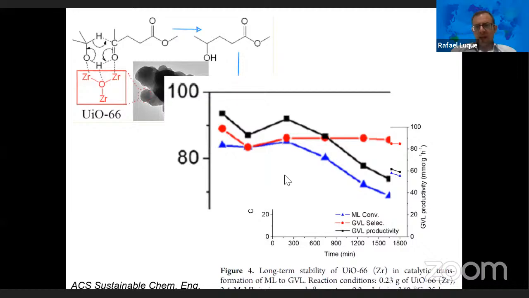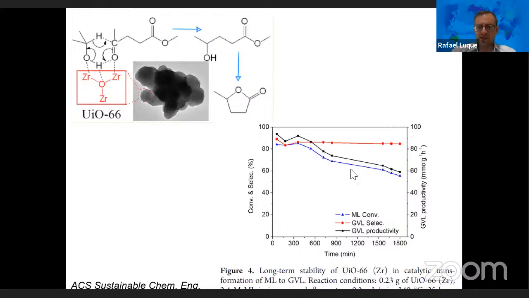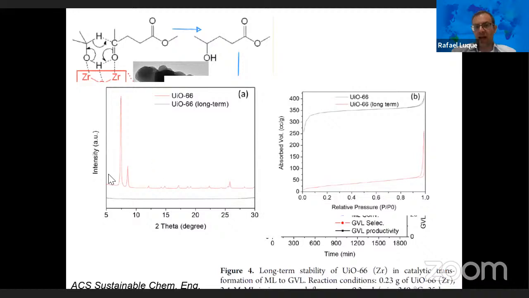After this 24-hour reaction, because we saw that the catalyst was slightly deactivating, we ran a complete characterization of the system in order to check what was the cause of the deactivation. And what we found out, in fact, in this particular example, as you see in there, is that after 24 hours there is no MOF anymore. So there is no structure of the MOF. And you see the material has degraded to a very poorly porous material that, in this particular case, after further characterization by XRD, was found to be an amorphous zirconia phase.